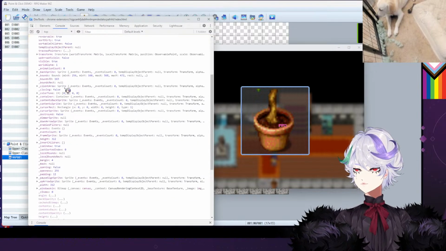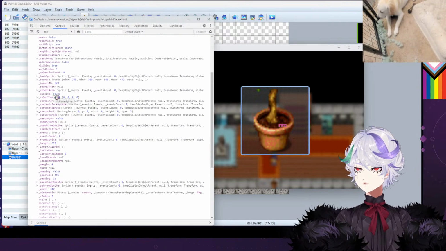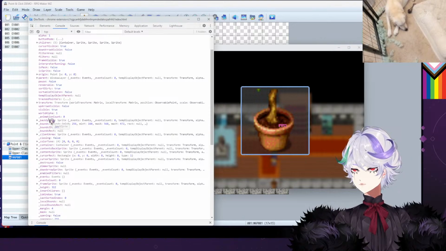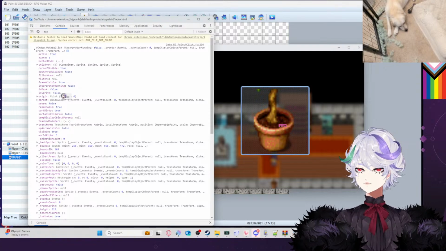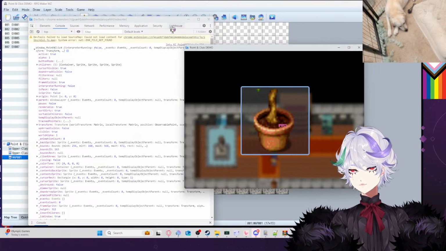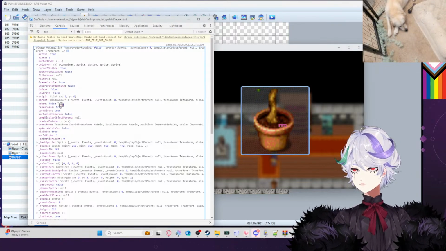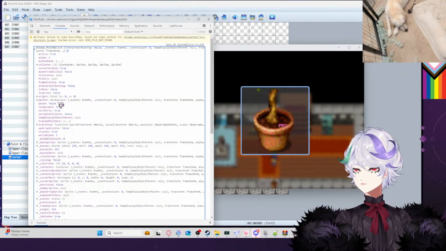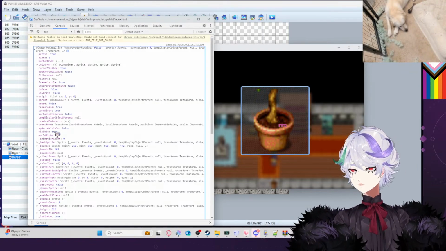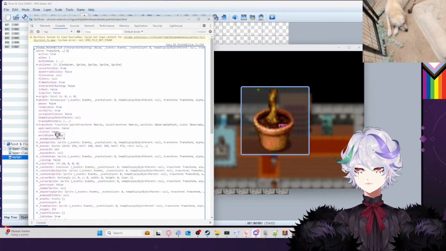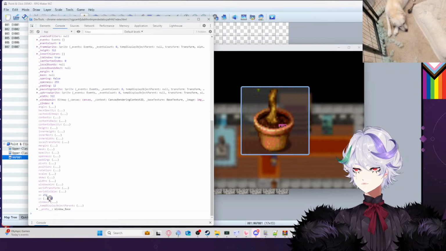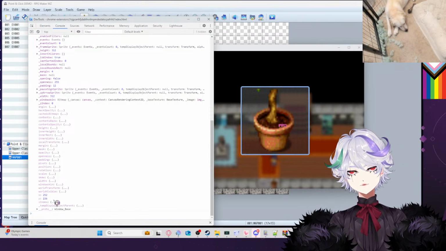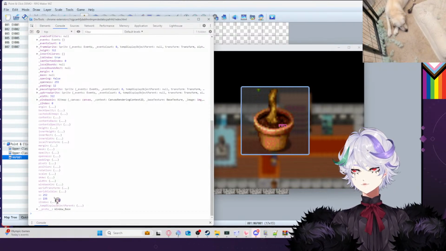Chapter running. Should be like a visible. Active true, so it's active right now. Its mask is sprite. Visible true. That's a weird XY coordinate.